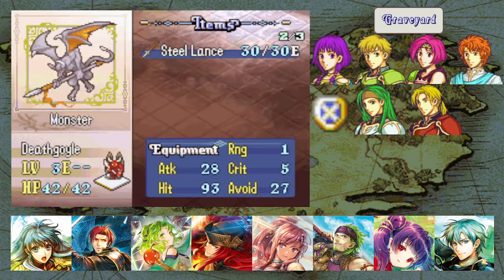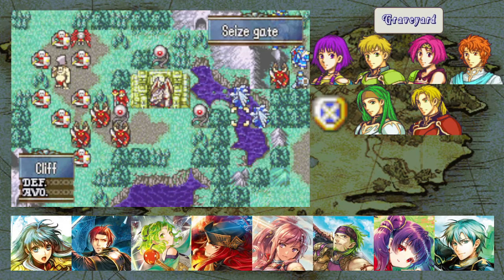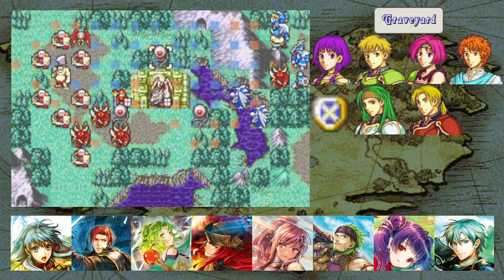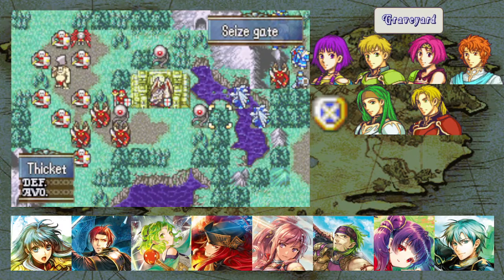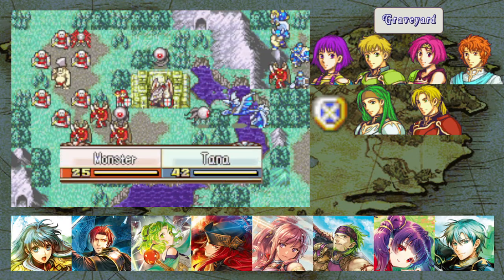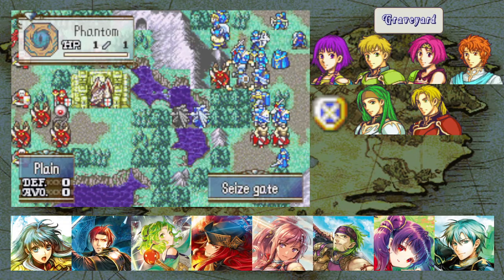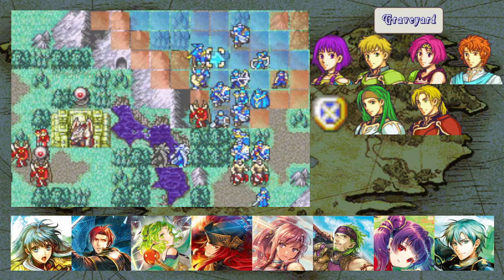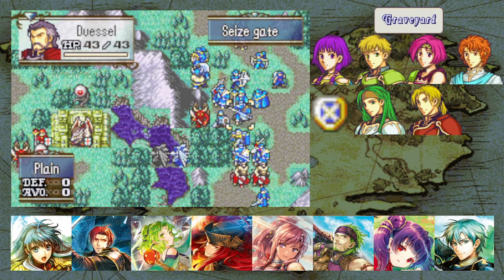Let me check their weapons. Steel and jab. And you should all be evilized, I would imagine. I guess I'll go for one more turn. I keep saying one more turn, and then more reinforcements run on in, so... Probably be saying one turn for the next 45 minutes, just one more turn.